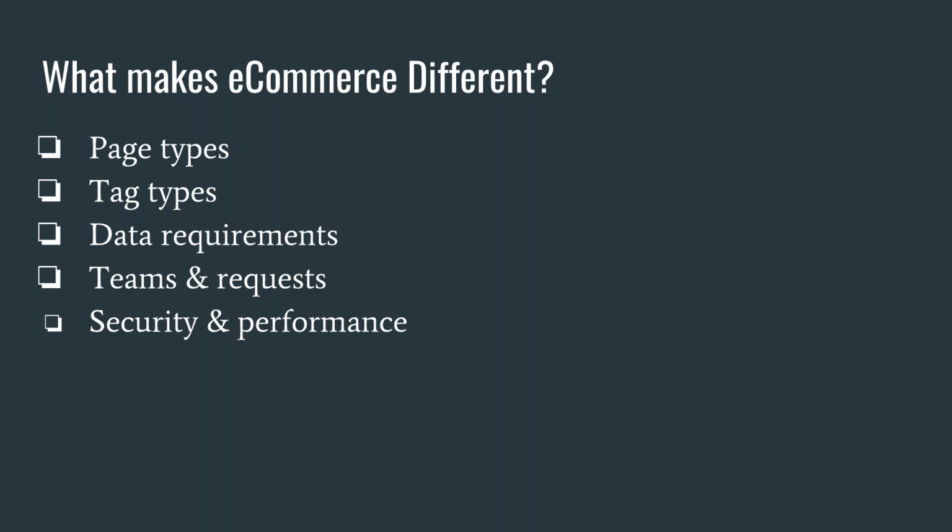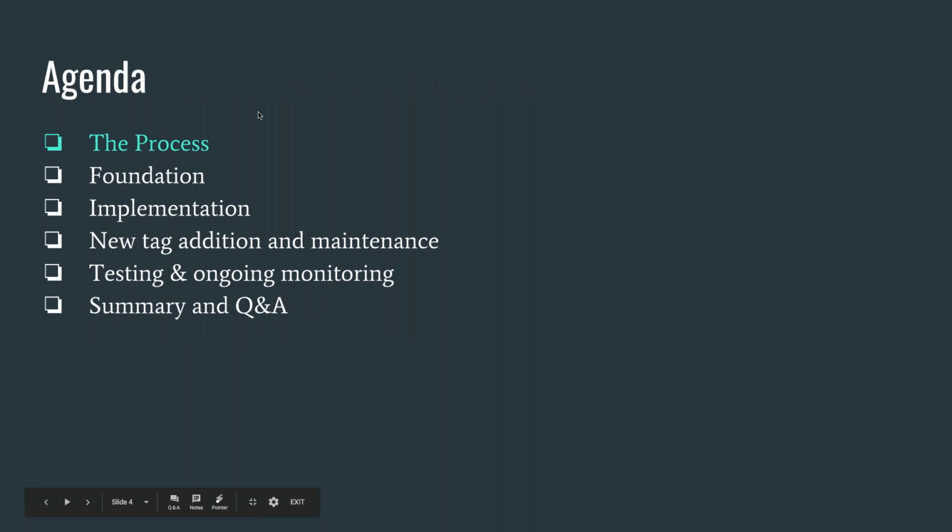I mean, a 1 second slowing down of an individual page load can affect your conversions by more than 10%. So that has to be at the forefront, and that has to be a consideration as you're building out your architecture and managing tags. So what do we do about it? And that's what I really want to get into here, going through the agenda of what we'll cover.